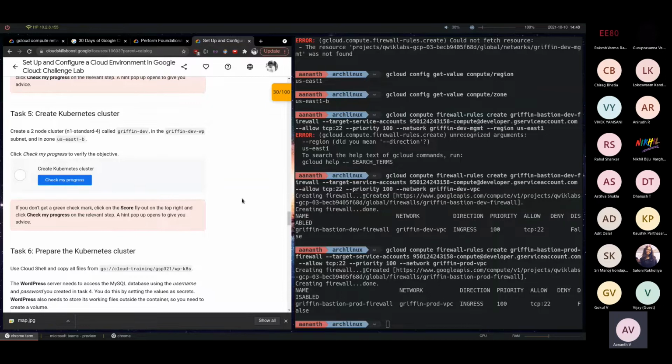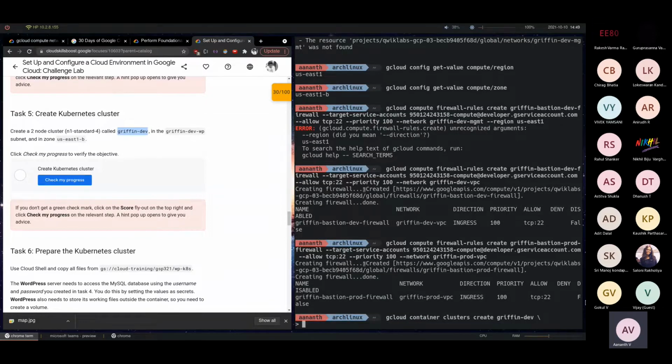The next task is to create a Kubernetes cluster, which we have done previously in the last lab. If you remember the command, it is just gcloud container clusters create, and we can call it Griffin dev as they have told us to.